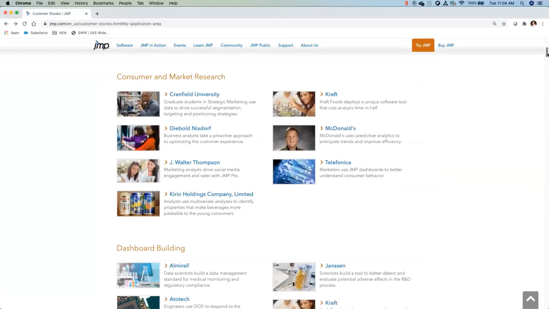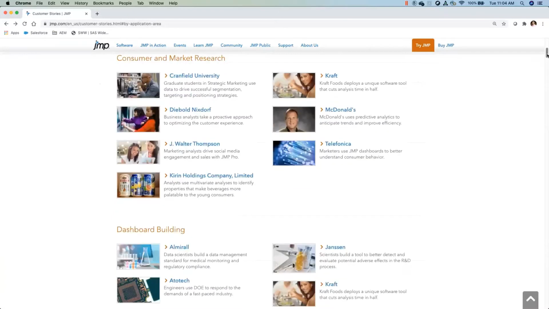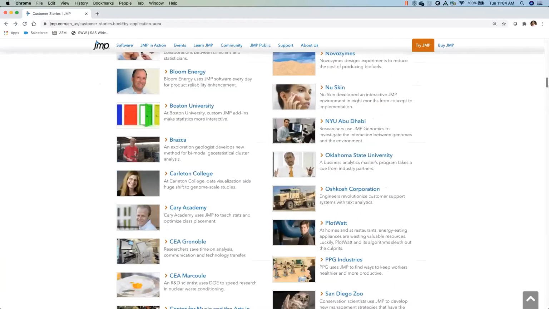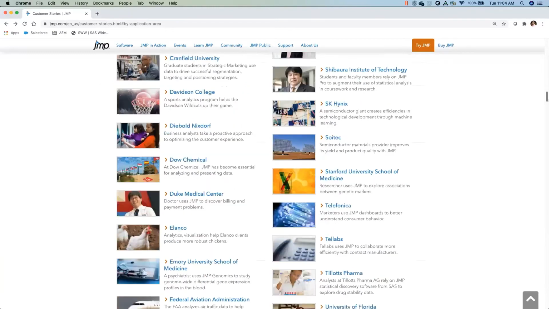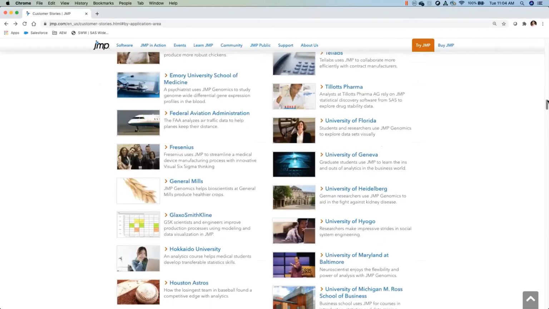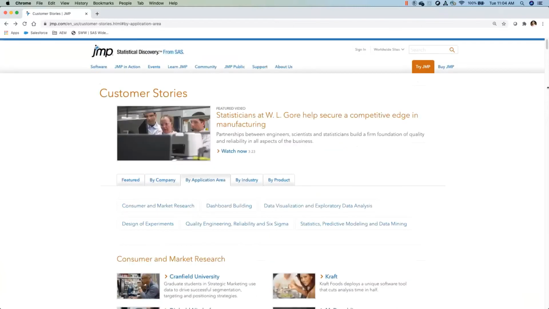And there's a large collection here. I'm just going to slowly scroll so you can get an idea of how many there are. And what's also nice about things like this is students get to see where statistics is being used. They get to see the kinds of companies and the kinds of industries that are using it. And I think it motivates students to see that, hey, what I'm learning is important. This is expected of me when I go out and work. These are good skills to have.